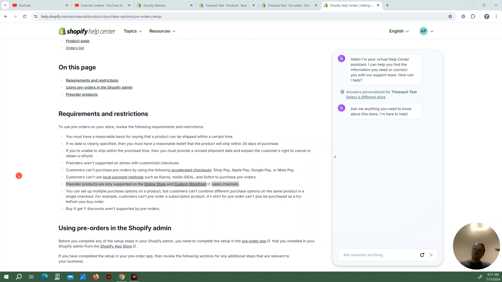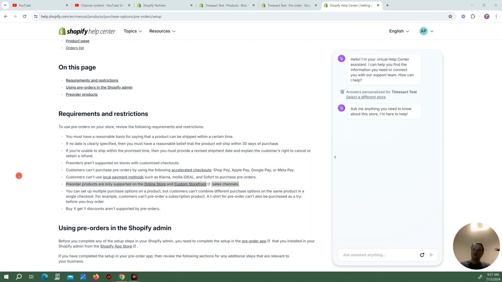Because some of you might be selling not just through your online store, but through different sales channels, like, I don't know, Facebook or Instagram, right? So the problem is that the app is going to work on the online store for your customers, to change the button name and put out all the information that you need.